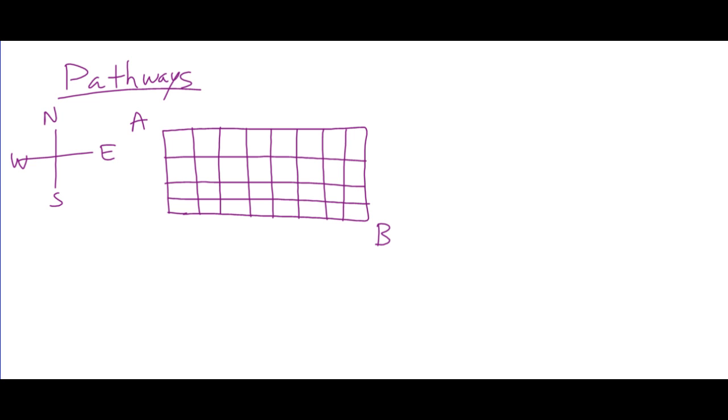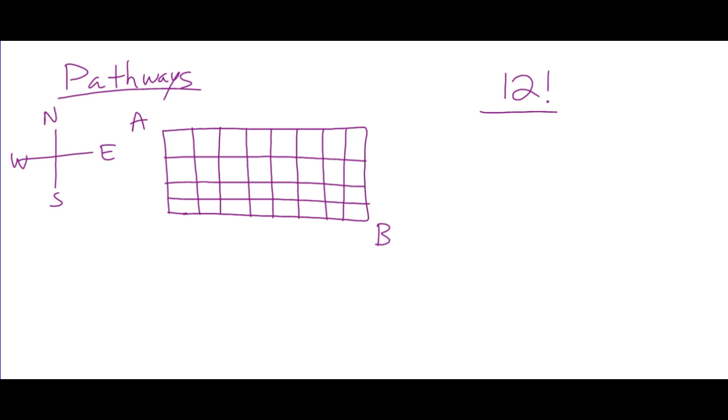What if I go over 3? 1, 2, 3, and then down 2, 1, 2, right? So 3, 4, 5, and then over 3, 6, 7, 8, 9, 10, 11, 12. It's always 12, okay? So the easiest way to figure out how many blocks is just to count along the edge, either go from left to right and then down, or go all the way down and then left to right. So we need to cover 12 blocks.